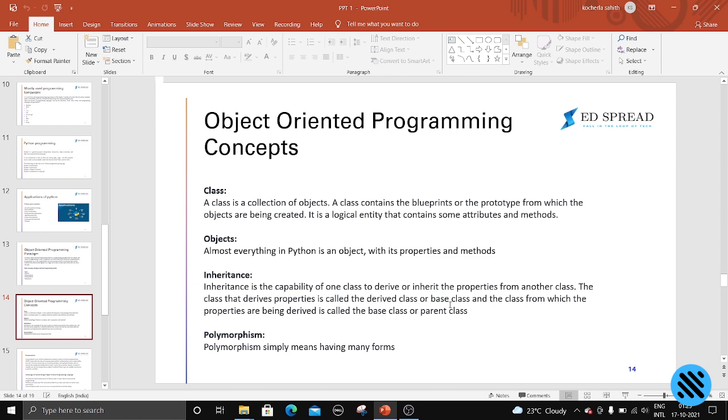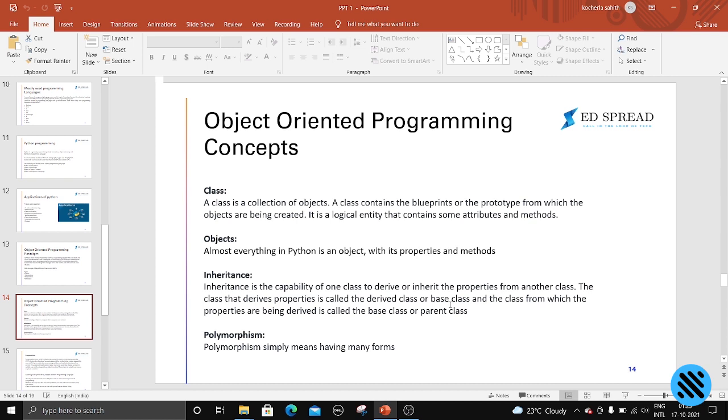what it is saying is, for example, we have two classes, class A and class B. Suppose we have written some methods and attributes in class A. Now let us create a class B, and we are trying to inherit class A into class B. So here class A is known as the parent class. Why is it known as the parent class? Because the properties of that class are being inherited into class B. So class B is known as the child class or derived class. I hope you guys got the difference between a parent class and a child class or derived class.